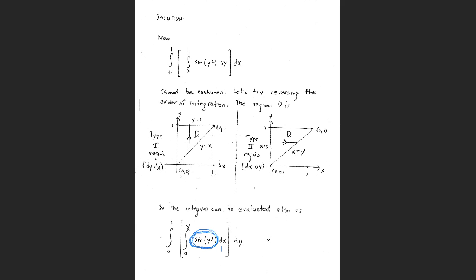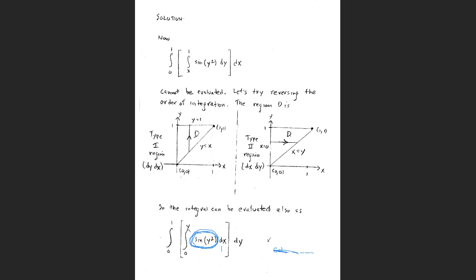We treat the y the same as with differentiation, taking derivatives. When we integrate with respect to x, we treat the y as a what? Can you remember the word? As a constant. That's right. So for instance, if we take the partial derivative of a function with respect to x, we treat the y as a constant.